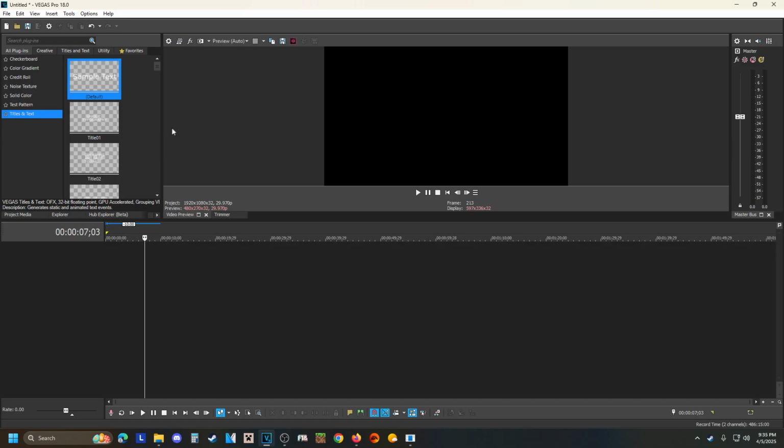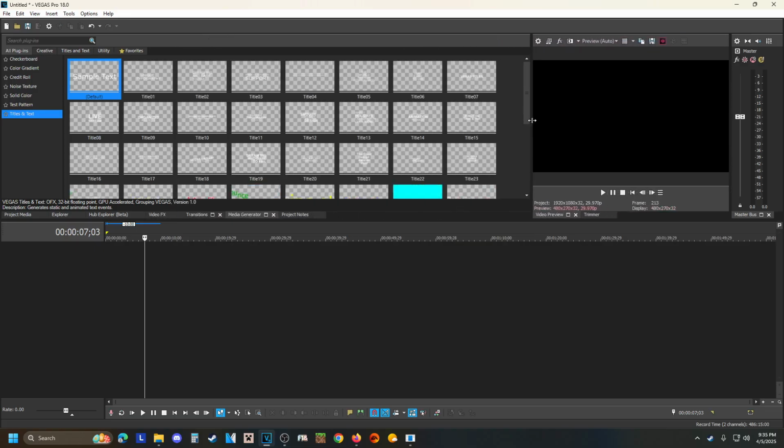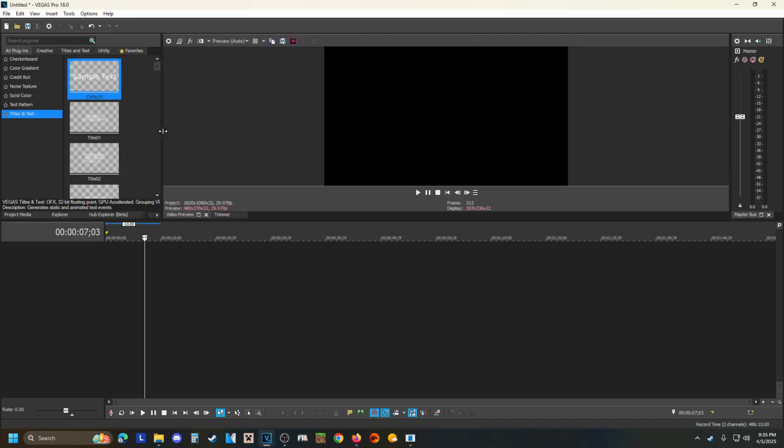Now, normally, whenever I start up 18, not so much with 14, but with 18, the window is typically about that big. I don't care for that because then you have this huge amount of stuff here kind of blocking my view. So I slide this all the way over to there, so that way you just have a line of stuff over here, and then I can focus on the video here.